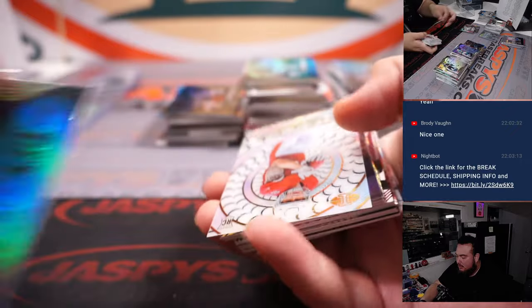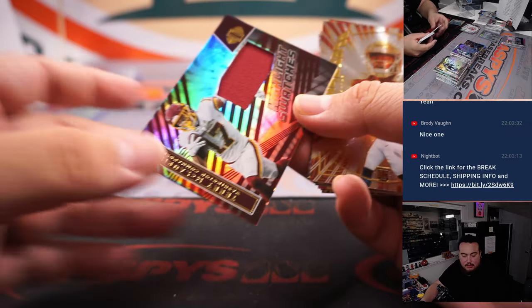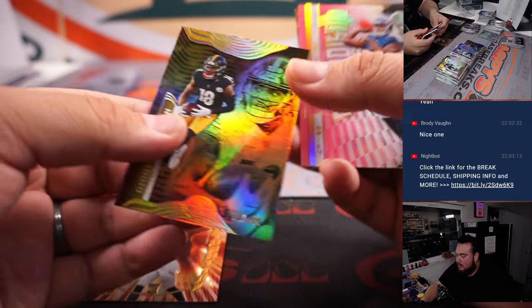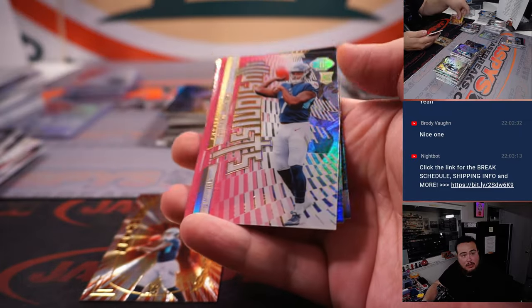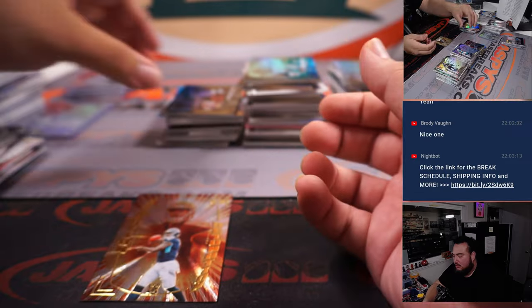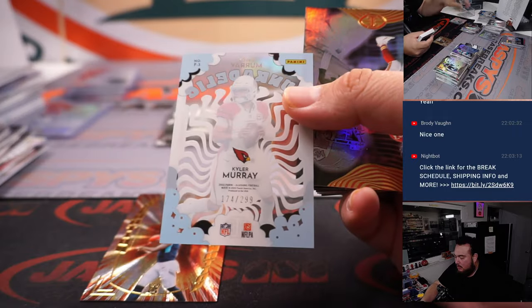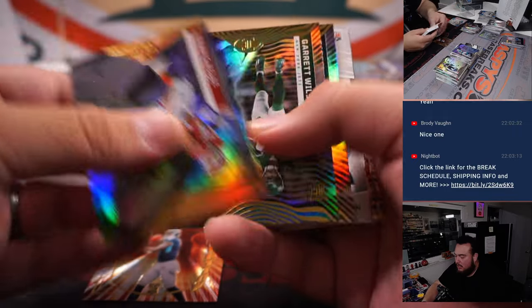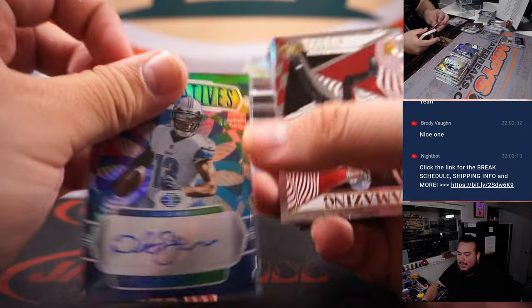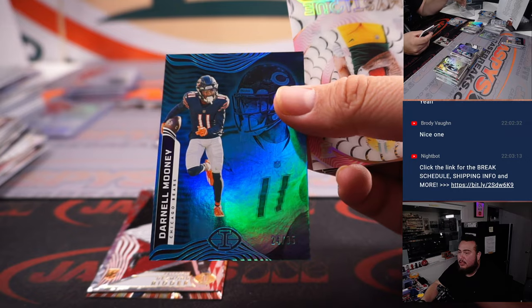Tyreek Hill to $1.99. Scary Terry McLaurin relic. Malik. We got a Deontay Johnson to $4.99. And then a Malik Willis illusionist to $10.99. Or to $1.99? Yeah, $1.99. Murray to $2.99. Nate Burleson? How about that? A 75 superlatives. Lions going to Jeff Hen. Darnell Mooney.